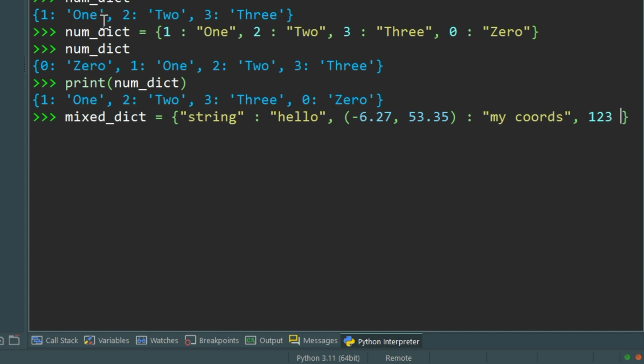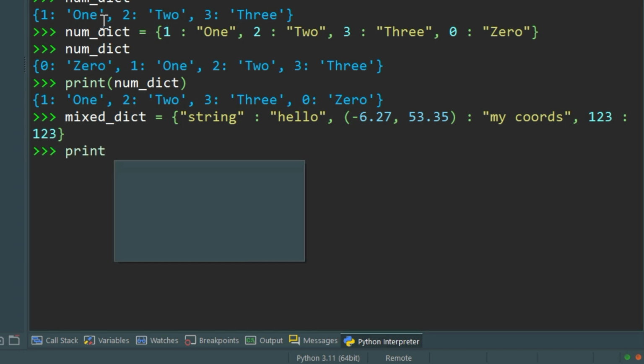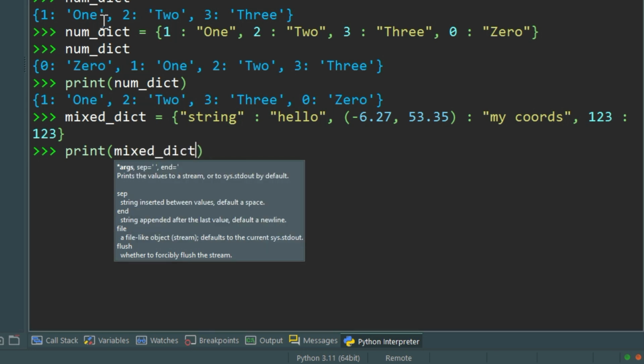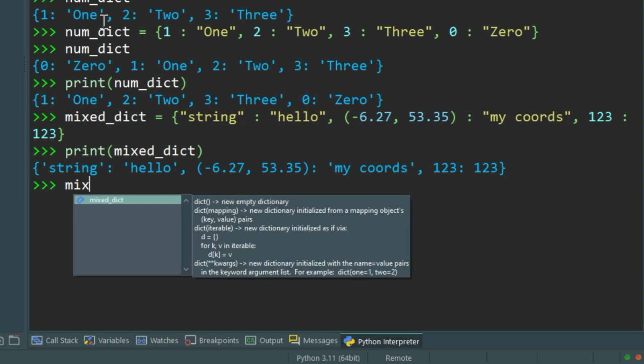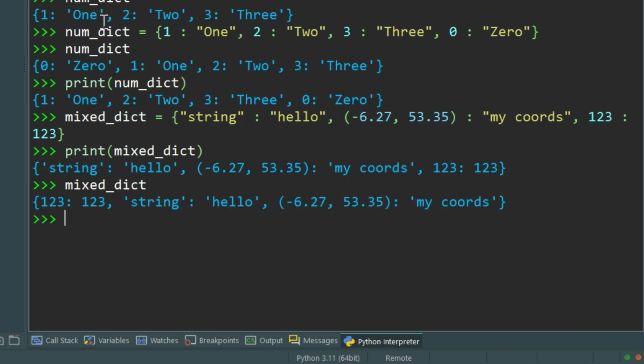We'll create a key of 1, 2, 3 and a value that is also an integer of 1, 2, 3 and hit enter. We can print our mixed dictionary to screen and we can see we have our dictionary created. Just to show you what that would look like if I didn't use the print function there, we can see that it orders it by numeric keys first, strings second, and then the tuples.